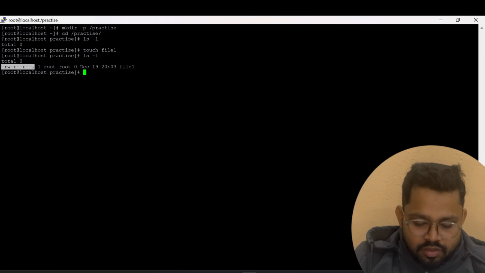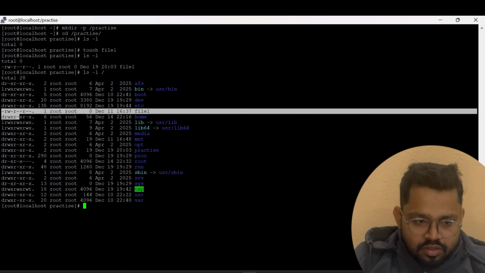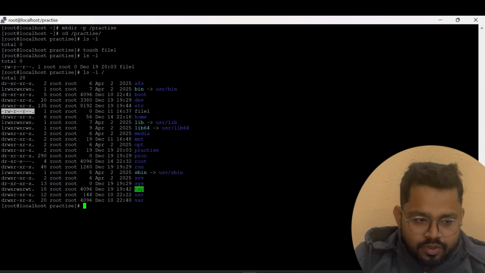Similarly, if you do ls -l /, you'll be able to see the permissions of this directory and of this file. The first character shows that this is a directory. If it is a hyphen, it shows that it's a file.